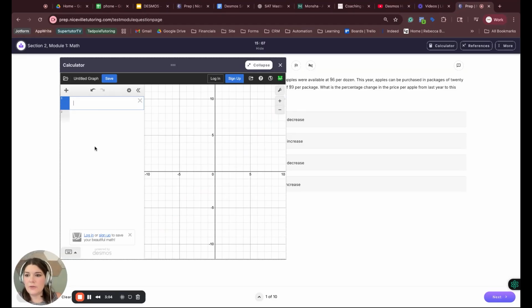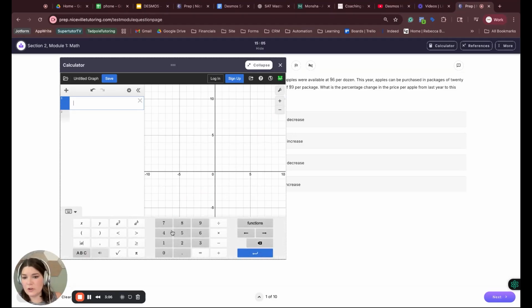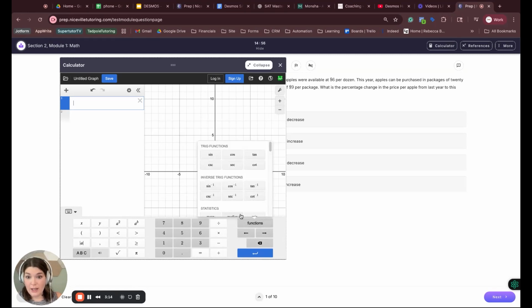And then another feature to know is that a lot of the stuff is right here in that little keyboard-like button. You've got everything from absolute values, squared, all that good stuff. And then functions is where a lot of stuff lives. You've got all your trig functions, your inverse, the statistics ones, hands down, mean, median, mode. Well, not mode, but standard deviation is really important. And then as you scroll down, there is a lot on here that you're not going to need, to be totally honest, but it's helpful to know where those are.